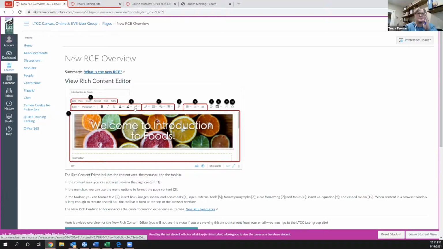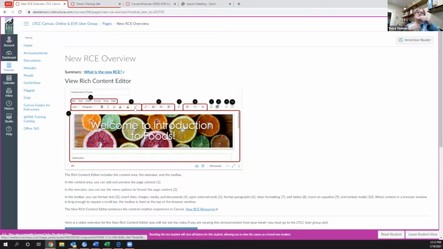Best practice, let me back up, is to create your content in pages in Canvas instead of having a lot of links to external documents, because those may be inaccessible to students with screen readers if you're not using the right type of heading styles and different features. It seems like it takes work and it's daunting to have to do this. But what I do is I simply copy the text from a Word document, paste it into the rich content editor, and normally I click the T2 button because it clears all my formatting.